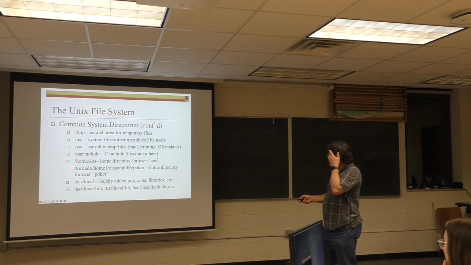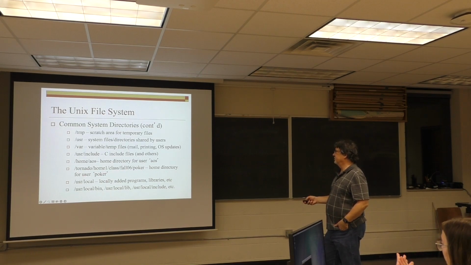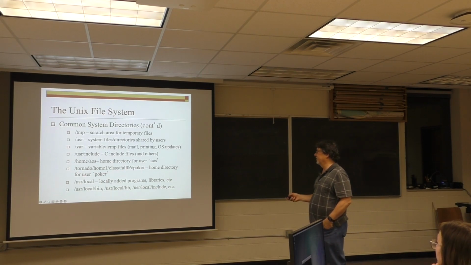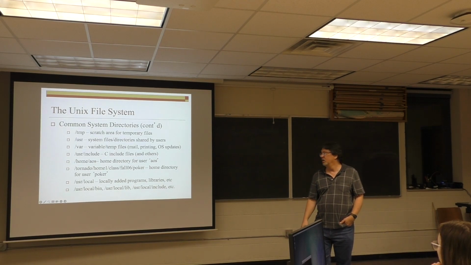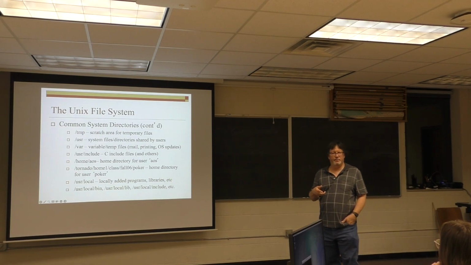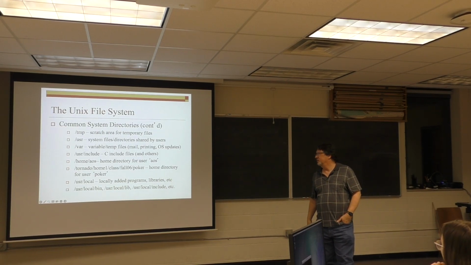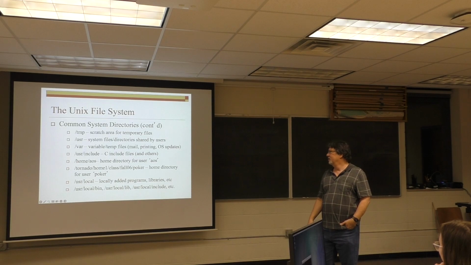So for example, on here, /home/AOS would be the home directory for the AOS user. We talked about this already. That's what my home directory looks like. Your home directory looks similar to that, except it probably has something like fall 21 or 22 or 23, depending on when I set your account up in here. Or if I haven't, do you have an account here? Not yet. Okay, so if and when I do set up an account for you, if you take a class that's using these computers, you'll end up in fall 23 or fall 24 or whatever it happens to be.